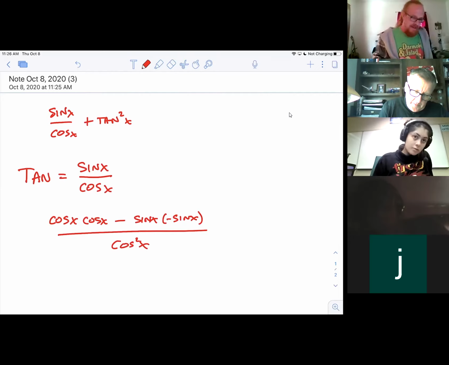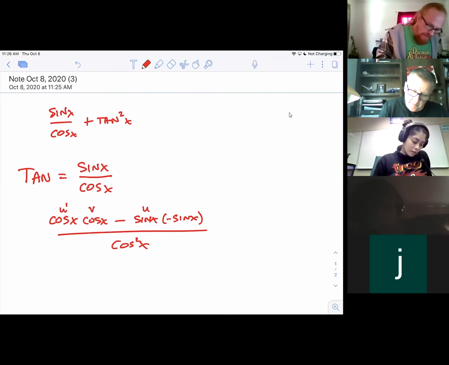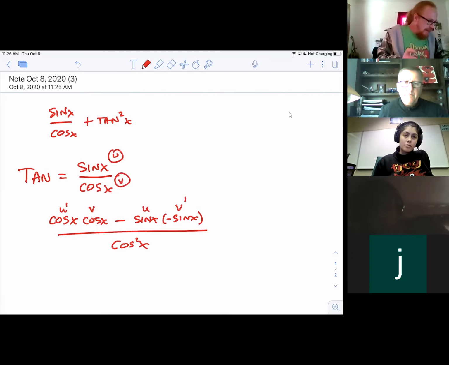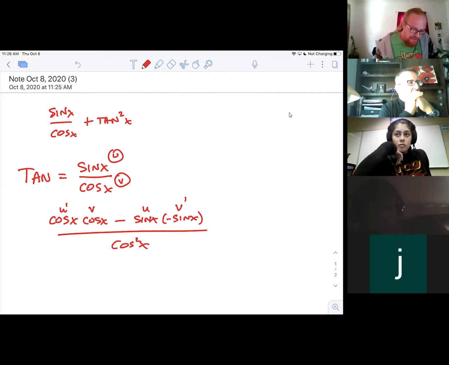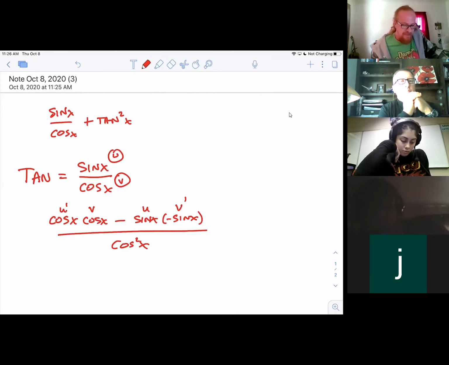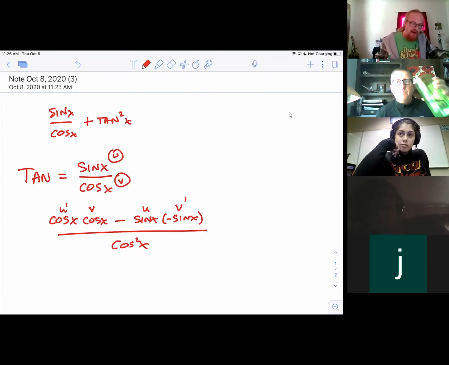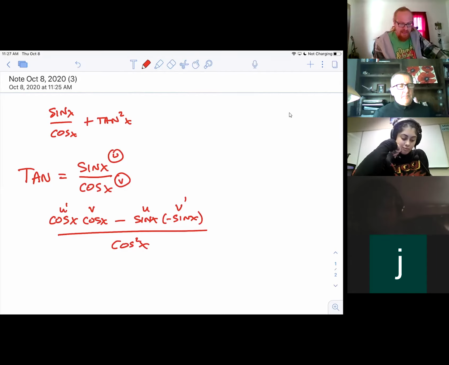So this is the u prime. This is the v. This is the u. This is the v prime. I think you blew it somewhere in there. That makes sense, because if you go down through what I did, at a certain point that cosine x over cosine x becomes 1. So it'd be 1 plus tangent squared x, which makes secant squared x. Yeah, I think I was just trying to hurry through it too fast, because when we went into the breakout rooms, I started trying to do it the wrong way, like putting tangent of x plus h. And then I was like, wait, this isn't making any sense with the hints he told us.